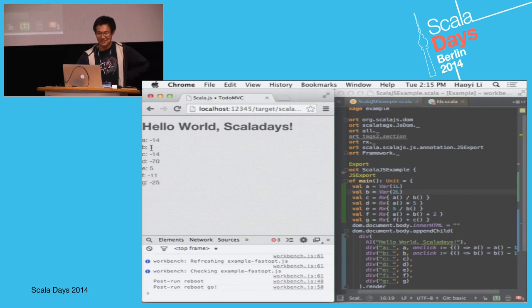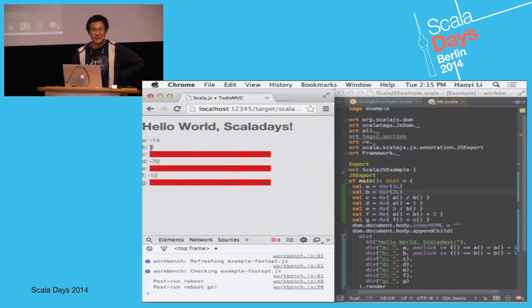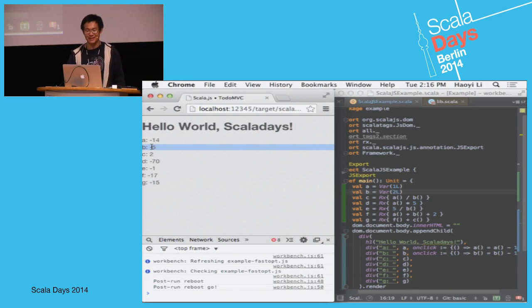If I set B to 0, you can see that only the values that are dependent on B, or dependent on the failing values, will fail. And the rest of the values here, for example, D and F, continue unchanged. And if I keep decrementing B past 0, it heals itself and stops complaining, and everything's back to normal again.